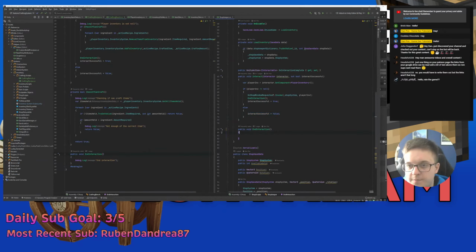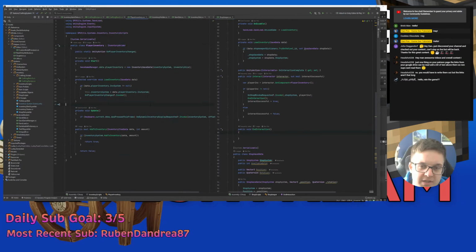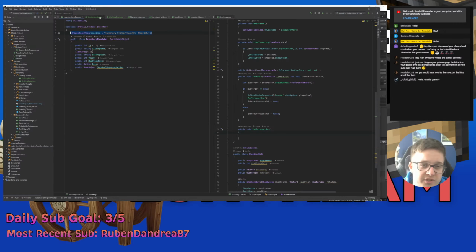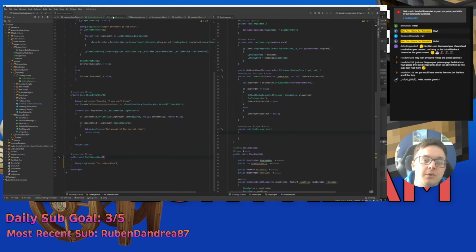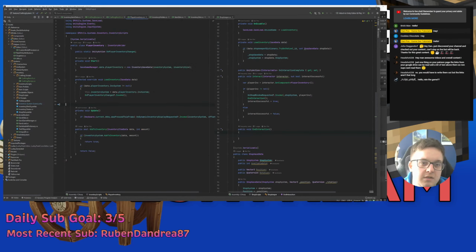If we add an item to the player's inventory, but their inventory's full, well, there are two options. We can check whether the inventory's full, and if it is, we won't let them do it. Or we can do it, but if it's full, the inventory will just spawn the item on the ground instead of in its inventory. Which I think is a more elegant solution than just not letting players craft. I don't know, I guess that's just a game design decision.